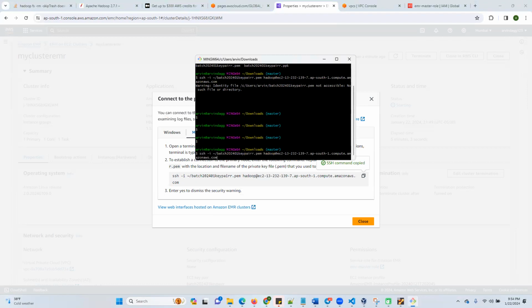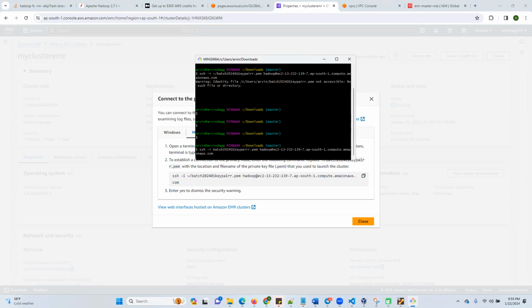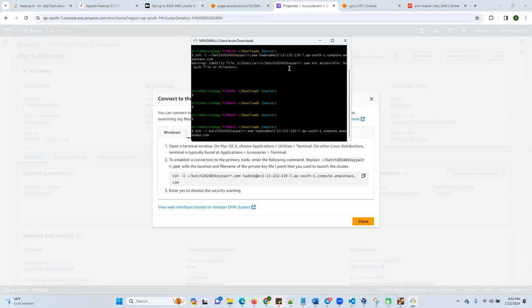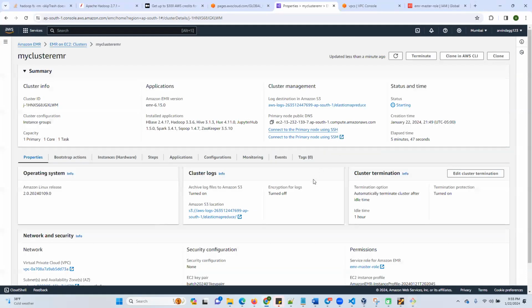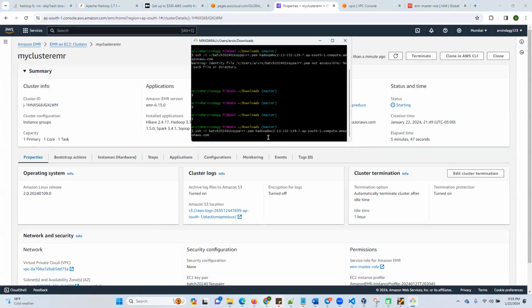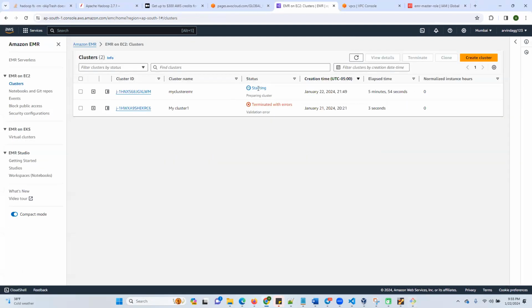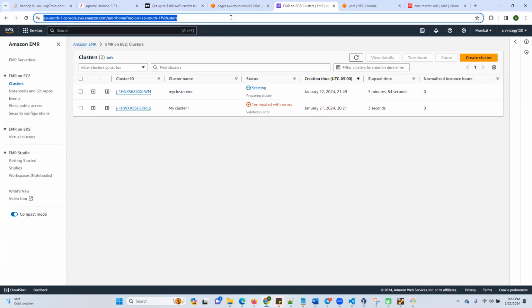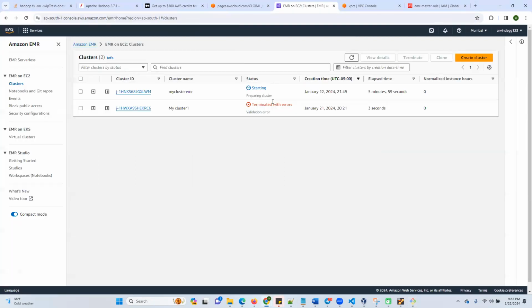I don't need to give the path because this file is in the same directory. I think it takes time.